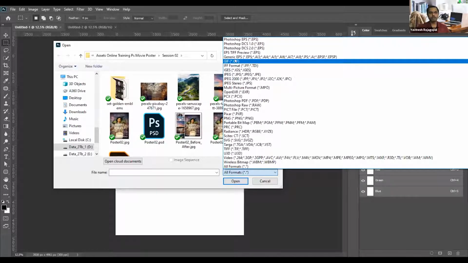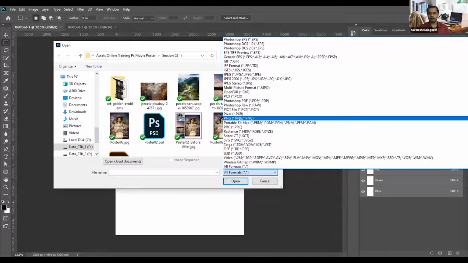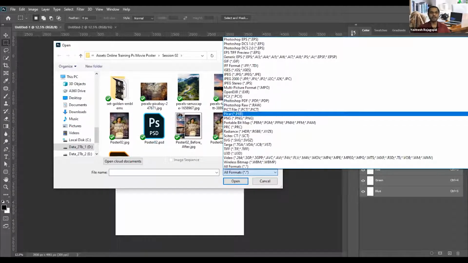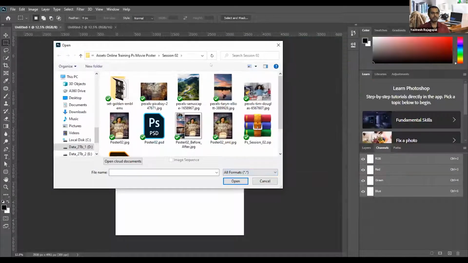But if you are sending for printing and you want transparency, you want to put it in Illustrator or whatever, you save in TIFF, TGA, or PSD. Those are the normal formats that we use for printing in high quality, and the file size will be slightly bigger than JPEG, because JPEG has limited information that we can store.